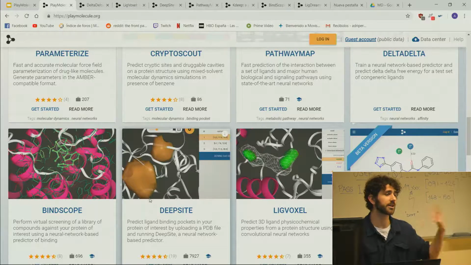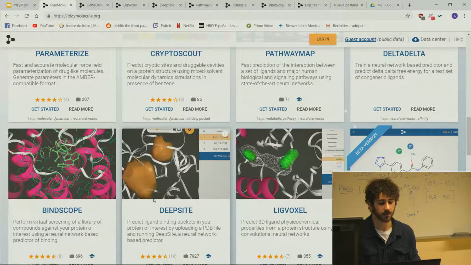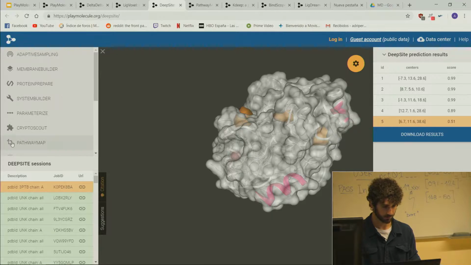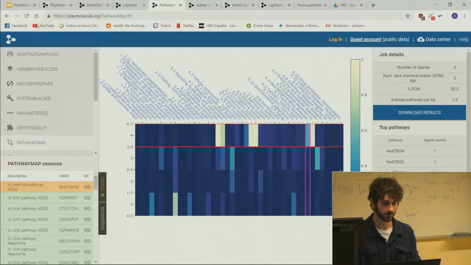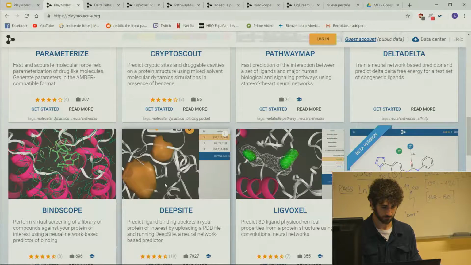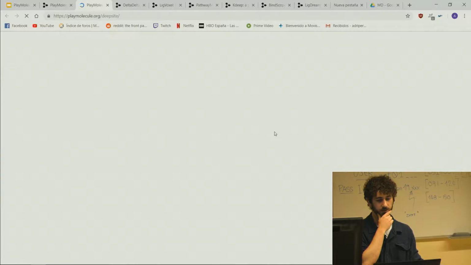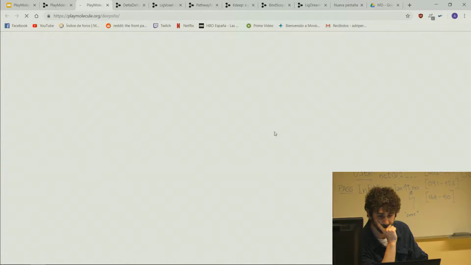So you will need to predict which pocket you want to target, right? First of all you would start with DeepSight. I think this is already the result. So here is DeepSight. All right, let's see if the internet helps.